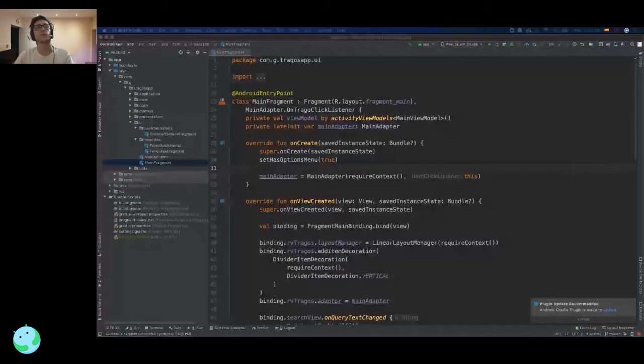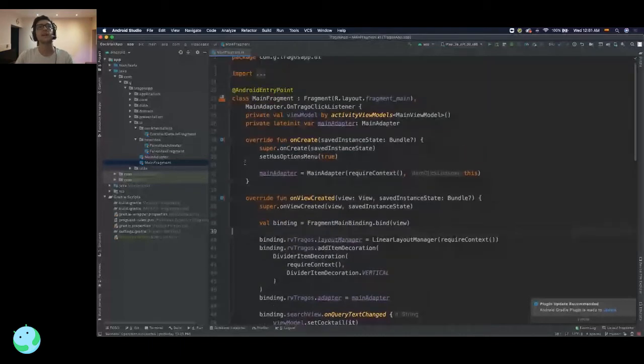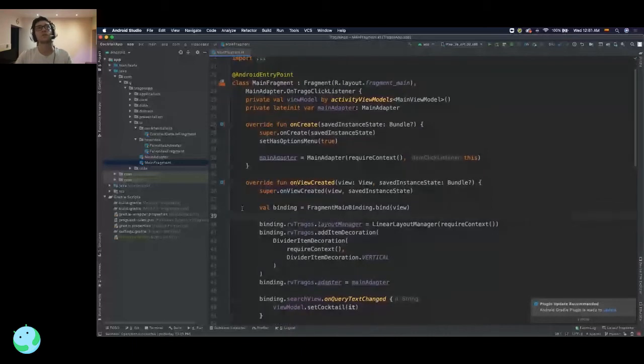But first of all, what we do in the fragment is we need to fetch the data from the server. In this case, we are in the main fragment. So the main fragment just has the UI definition. I mean, we don't do the business logic right here, or we don't fetch anything from the server right here.